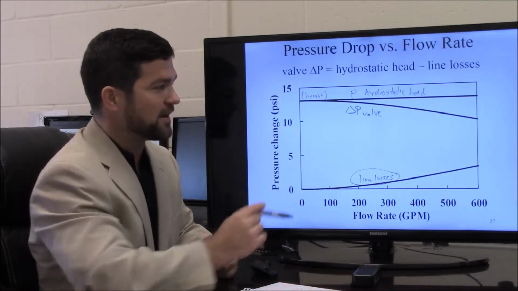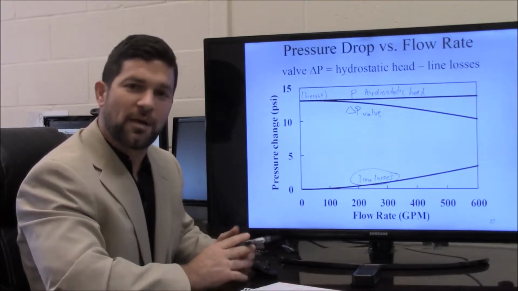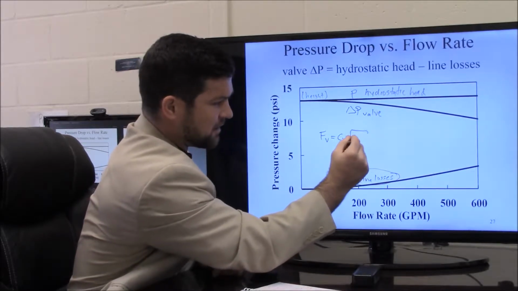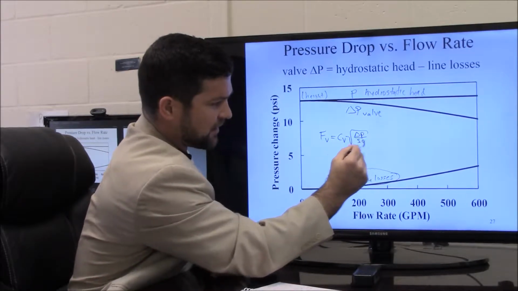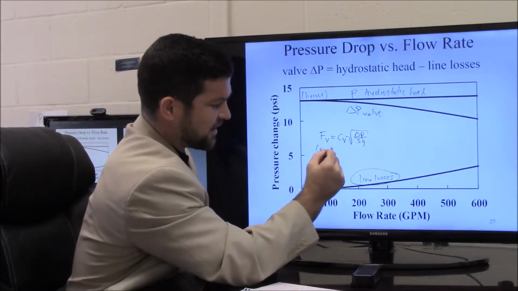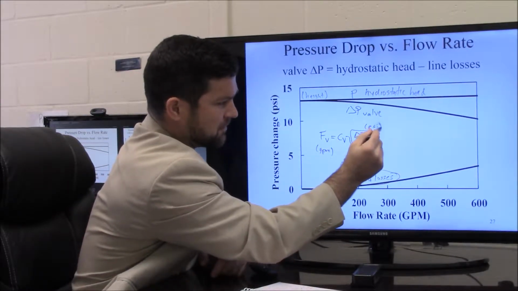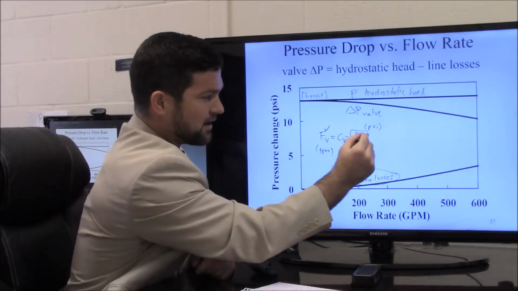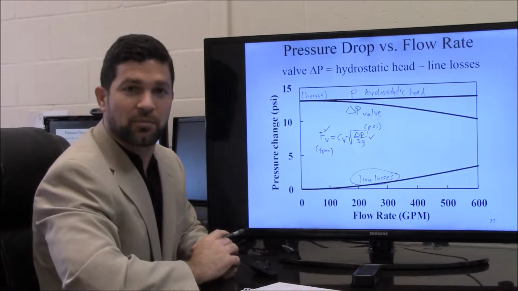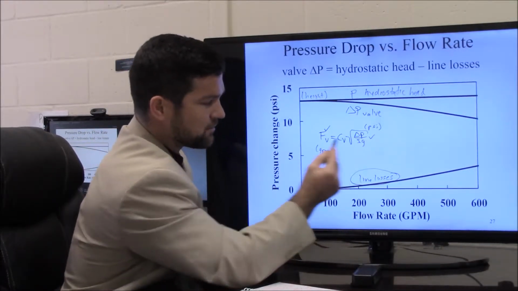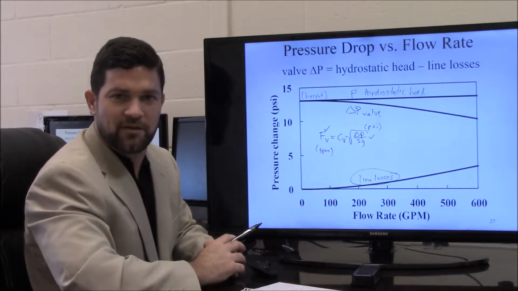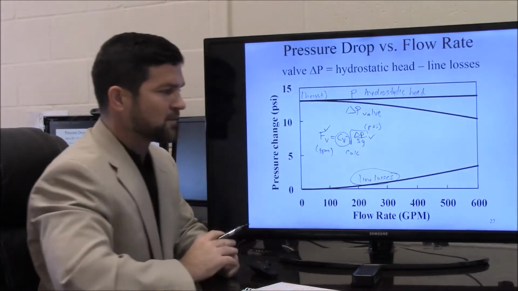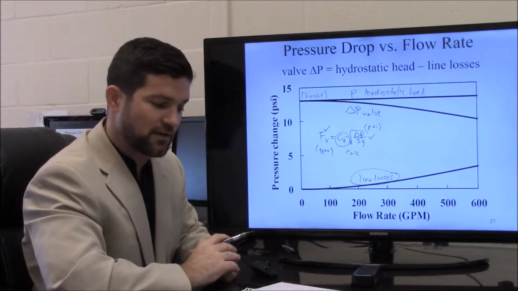Once we calculate the delta P through the valve, we can go back to our equation from previous where we have flow equals Cv times square root of delta P over SG. And again, as long as we're in GPM and PSI, this will work. So already we have data for the flow rate, and we have data for the pressure drop across the valve, and we should know the specific gravity based on the fluid. Based on all that, we can now calculate the Cv versus flow rate.